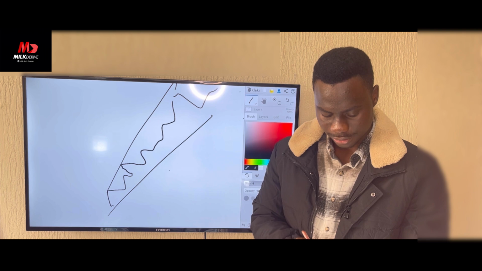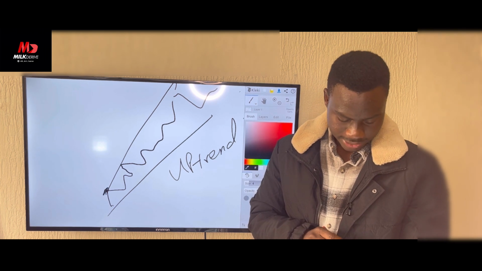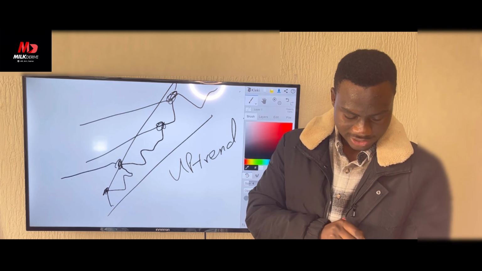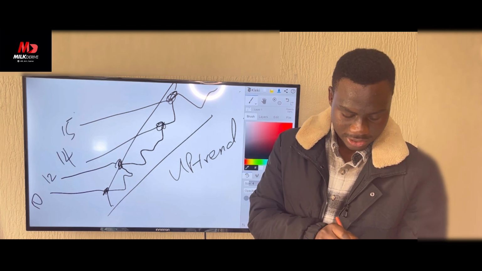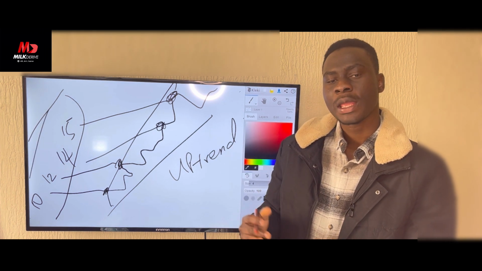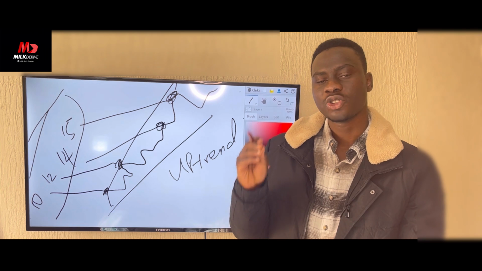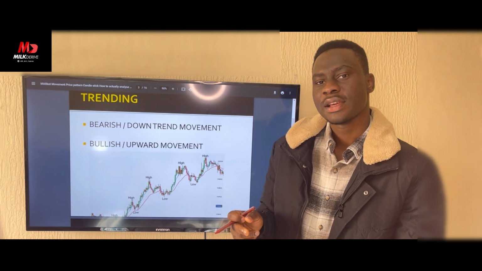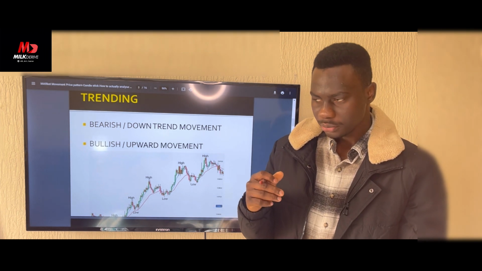Now this market is going uptrend. Why is it going uptrend? This is not the same place it was. It's increasing at any given time. By the time you take this here, you find out that the market is actually moving. If, assuming, we had 10 here, we can have 12 here, we can have 14 here, we can have 15 here in the price ranges of the market. You understand that the market is increasing. So when the market is increasing or decreasing, it is known as a trending market. In the trending market, we have the bearish market and the bullish market. The bearish is also called the downtrend. The bullish is also called the uptrend. So that's just how you know a trend.